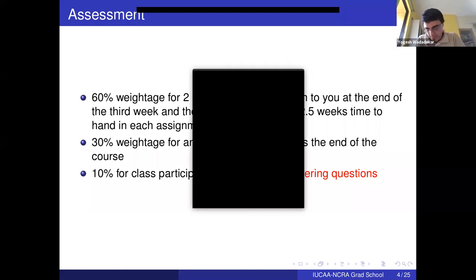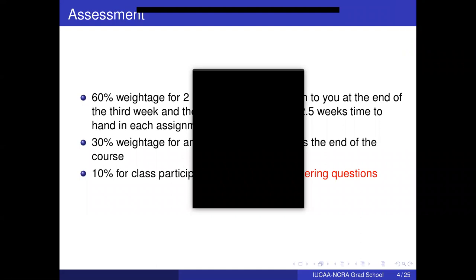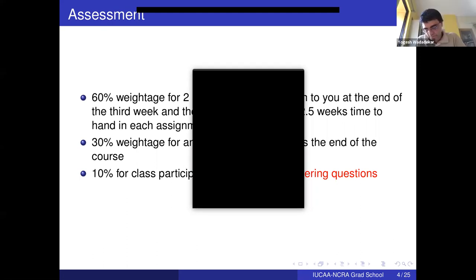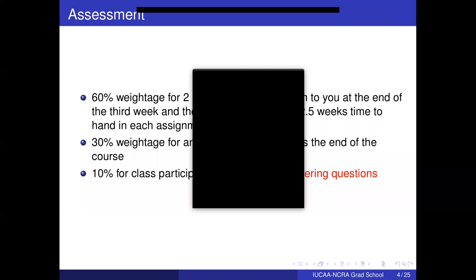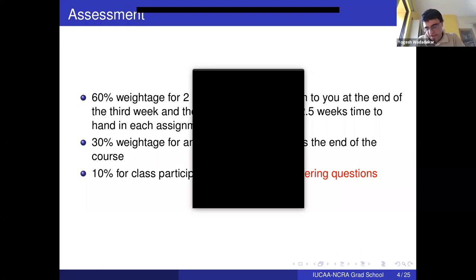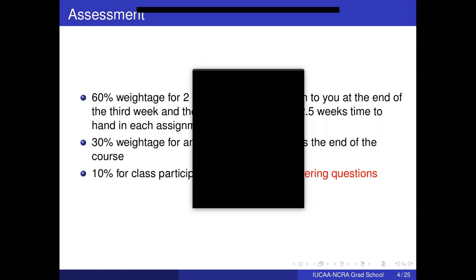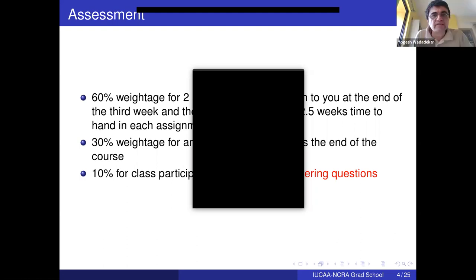The next name I see is Pushpak Pandey. Hello, sir. I am from Odisha and I have done my integrated MSc from NISER, Bhubaneswar. And sir, I am an IUCA student. I'm a PhD. So you have finished your integrated MSc from NISER. Yes, sir. Great. So Pushpak, next name I see is Rahul.